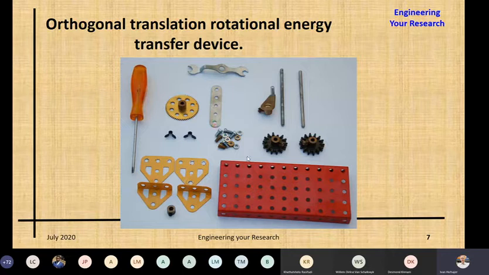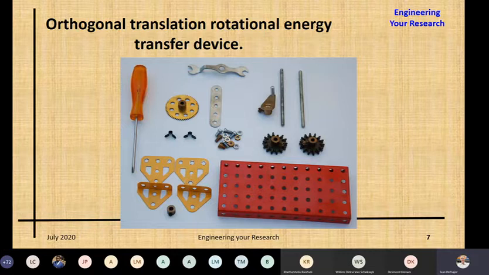Okay, so I'm seeing what this first year student is showing me. And I now look at this title, which says Orthogonal Translation Rotational Energy Transfer Device. And I look at this picture, and okay, I'm a bit confused. It looks a bit confusing. I can claim here with certainty that I don't understand. Now, if you are a mechanical engineer and you can make sense out of all of these terms, you might already in your mind be able to think what is possibly going on here. But for that, you need to be a pretty big expert. And I'm not the expert, so I claim I don't understand what's going on here.